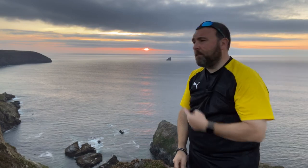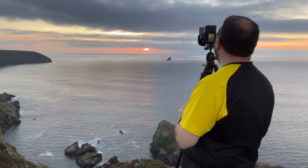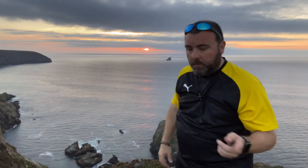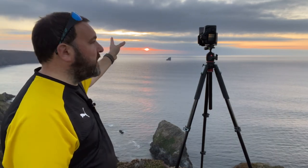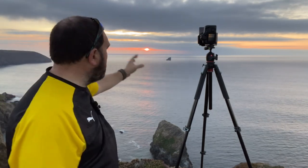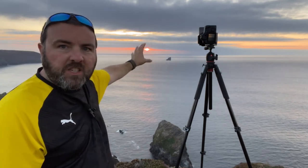There's that sun again, another one of those little gaps in the cloud. So what I've done this time, I'm liking that. Again, camera look, still in portrait orientation, still got the same setup, True Color CPL, 3-stop medium GND, 6-stop ND. But one of the reasons that I transferred over to the 24-105 is that I'm getting a lot tighter to Bawdens Rocks out there. So I've got a nice simple shot of the rocks with that sun in the backdrop.